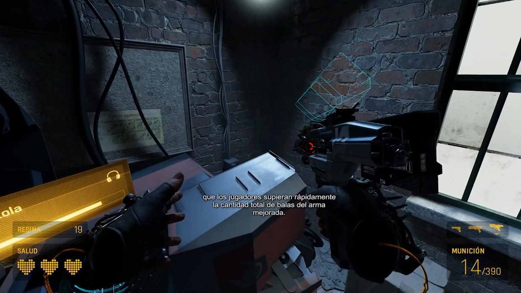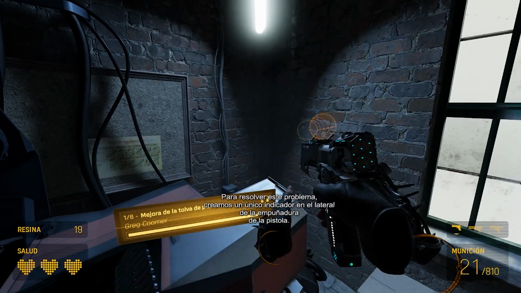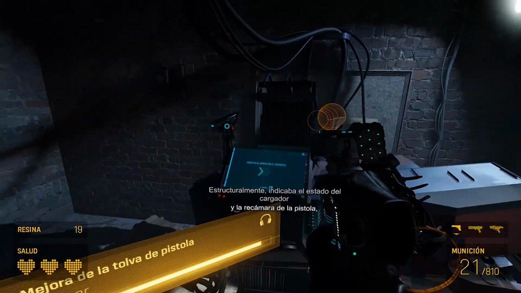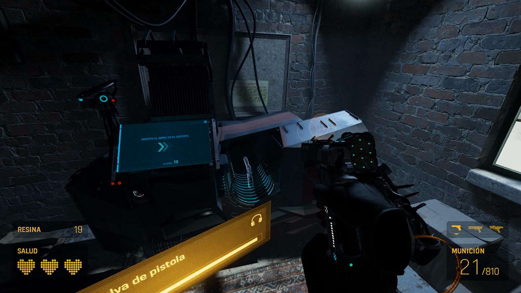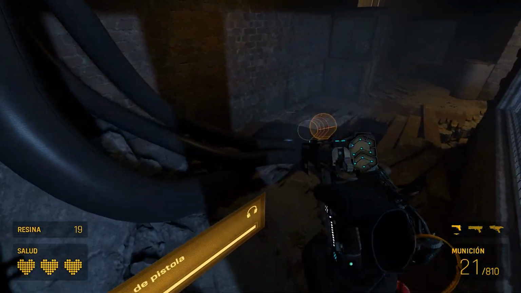So these two representations in two different locations made it difficult for players to quickly determine the total number of bullets in the upgraded gun. To solve this, we designed a single visual readout on the side of the pistol grip. It structurally matched the state of a pistol clip, the pistol's bullet chamber, and the bullet hopper if the upgrade was acquired.